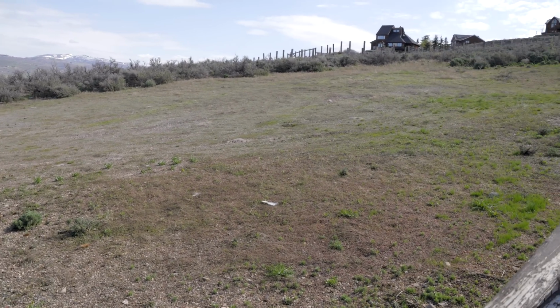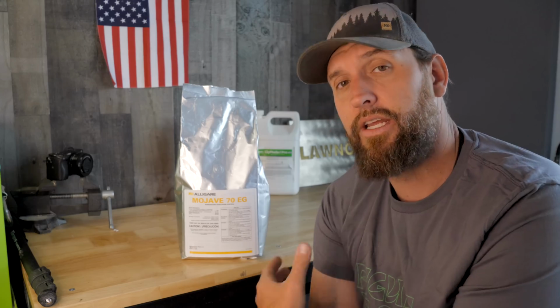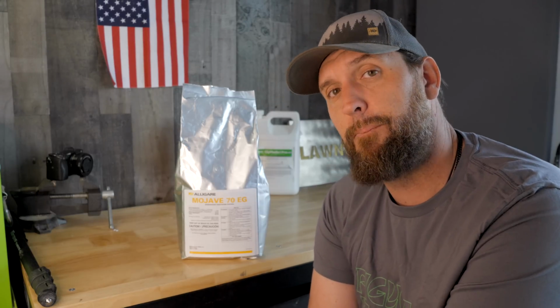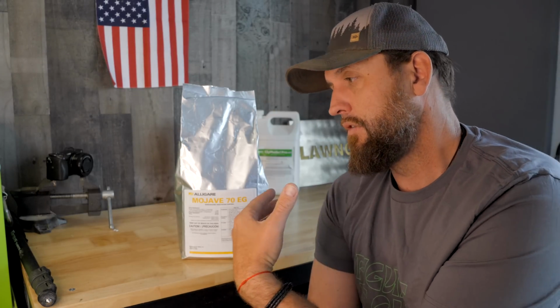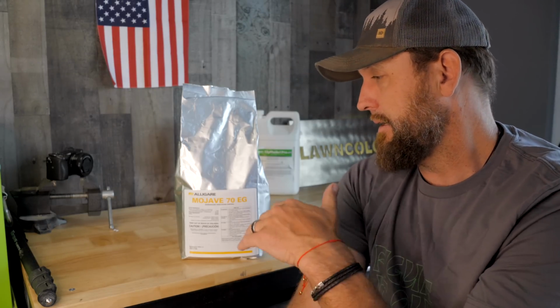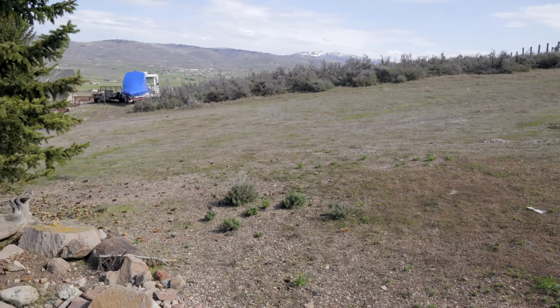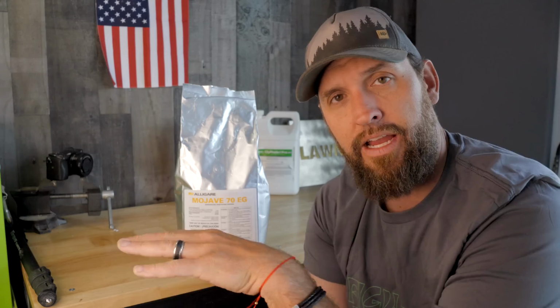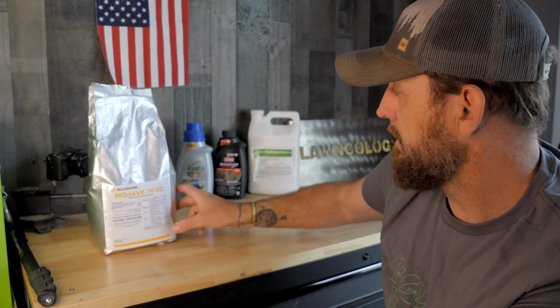And the problem with it, the reason it's probably become an issue for the residential market, is because it'll kill trees, it'll leach through the soil, it moves. And that's the bigger issue with this material right now. So for most of you, the non-professional group out there, this is not going to be an option. Now, behind the home next door, that used to actually be a lawn care company, and the owner used to treat with this all the time and take care of the areas around here. I am not going to say that I'm going to use this. I am not going to recommend that anybody uses this. I am going to say that the materials that I have here are going to do exactly what I need in order to control the target pests that I have.